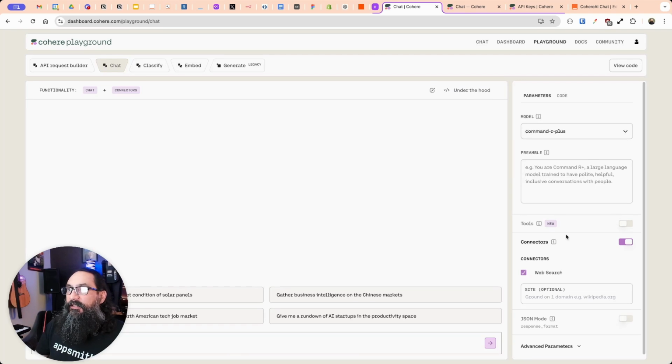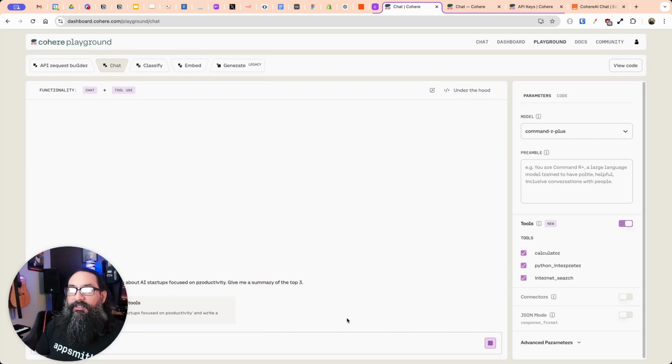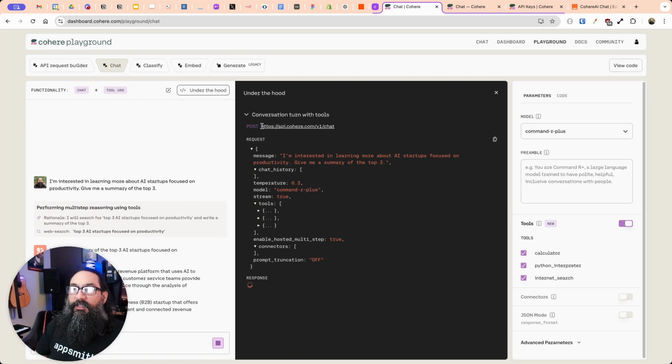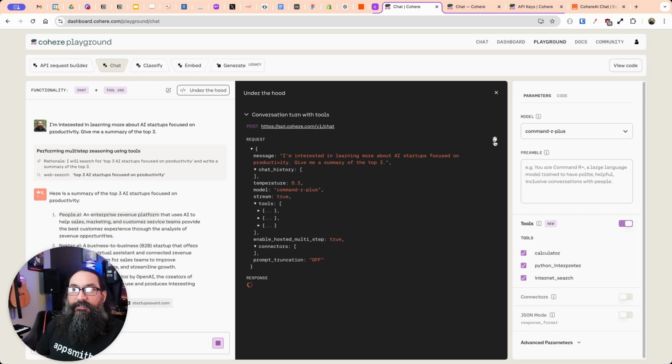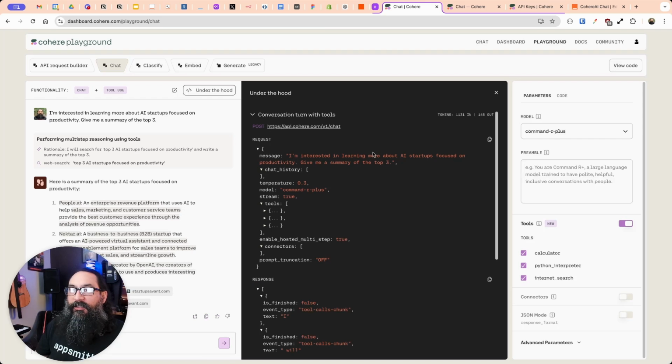So you can use the interface to pick what tools you want, what options you want to enable, and then send that request. You're interacting and using it live, but you can also look at the API that was used and then copy this as an example to go build that in the next app. It's a pretty cool feature. I think it's really developer friendly the way that they've set this up. And it's even showing the tokens that were used here so you can get an idea of pricing once you go to deploy this in production.